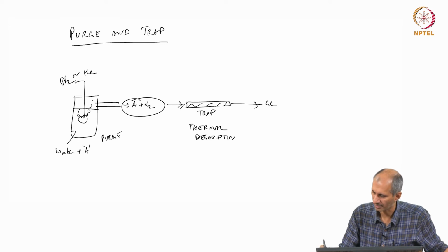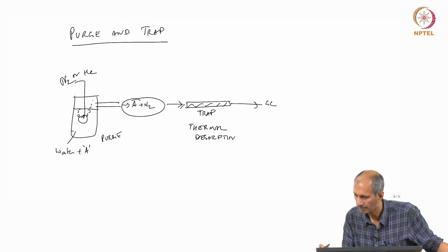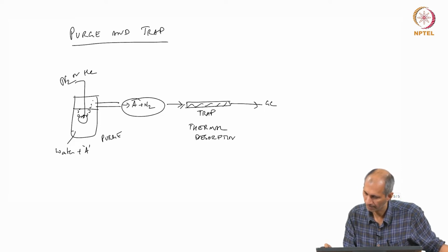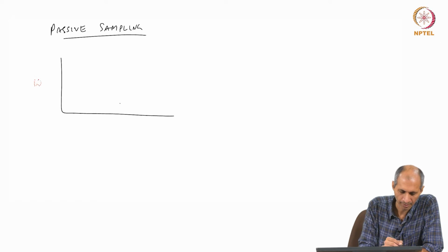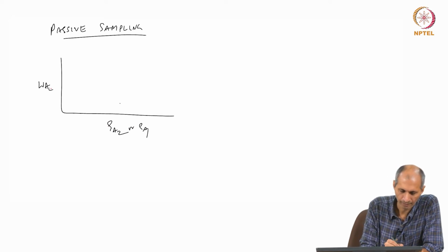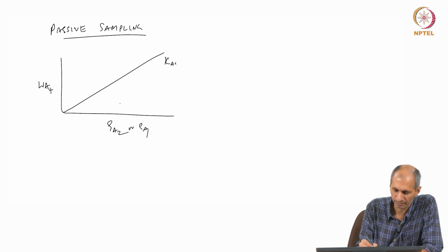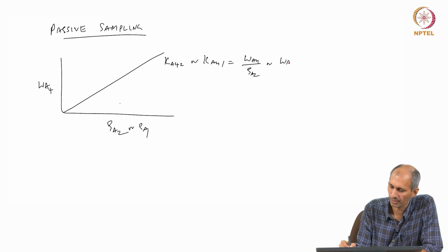So essentially what we are doing in this case is we are using a partition constant. We are using some other material, some substrate, some solid. So we have a partition constant here, which is K_A42 or K_A41. If we know this number, this equals W_A4 divided by rho A2, or W_A4 divided by rho A1. We measure this, we know this, we can calculate this number.